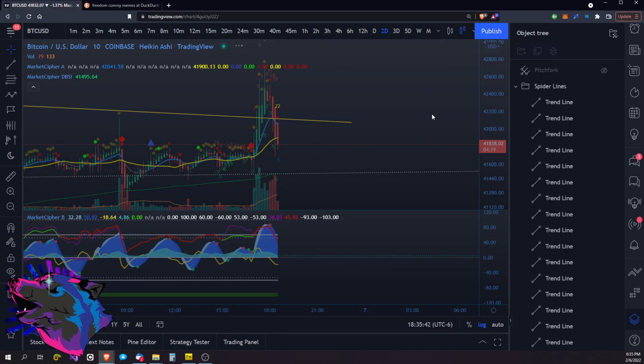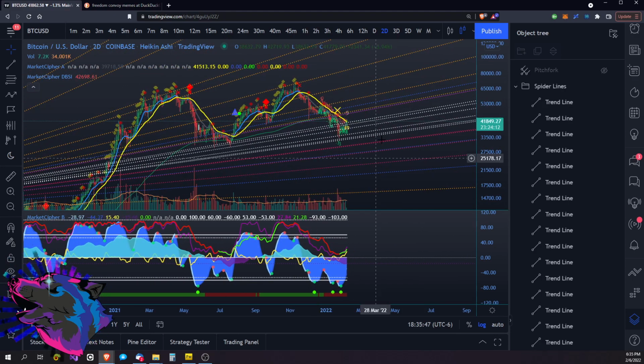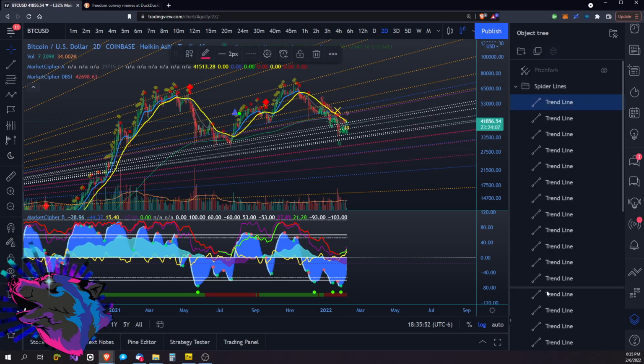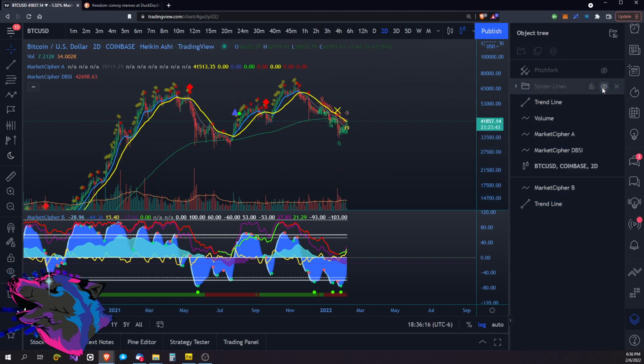Let's zoom it out here a little bit. You can see all the spider lines. And I threw them all in a folder, and if you were to click one, hold shift, click down here, it'll highlight everything in between, or you can hold control and add them individually. And then you would come up here, create a group of drawings, click that, it'll put them in a new folder. You just click to rename, and you could just go in there. Now you can hide them all at once.